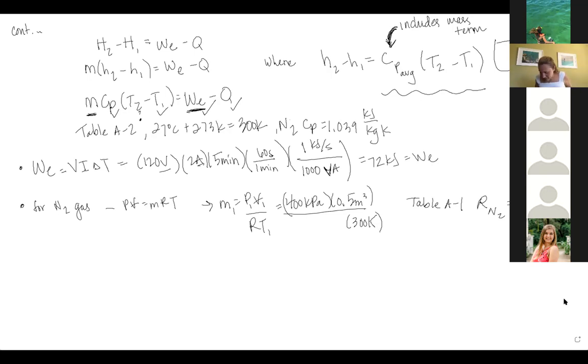Oh, yeah. So this is nitrogen now. This isn't helium anymore. So 0.298 kilojoules per kilogram Kelvin. Remember the units for our R value, we can also use kilopascal cubic meter over kilojoule Kelvin, which we're going to preferably use because of these kilopascal and cubic meters. So this R value is now 0.297 kilopascal cubic meter over kilogram Kelvin.